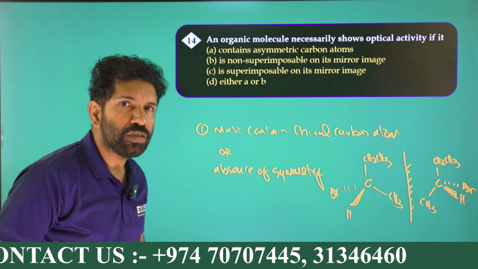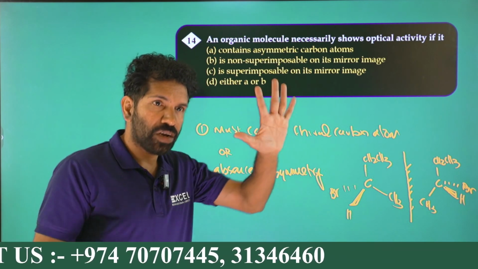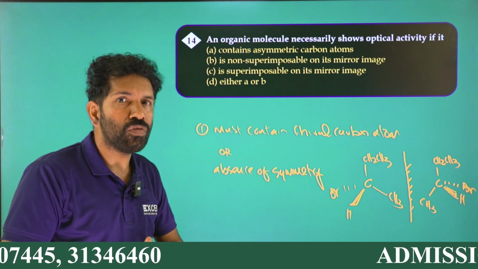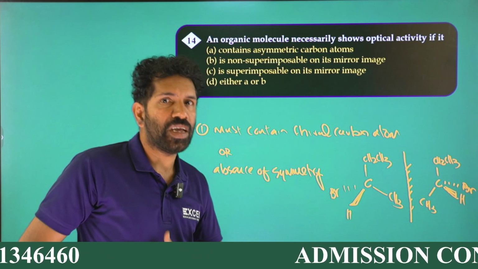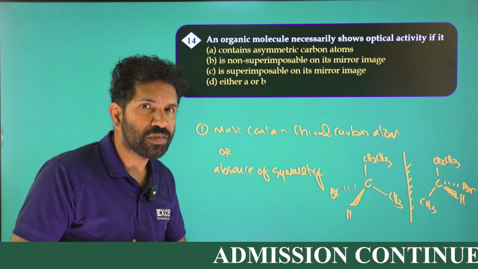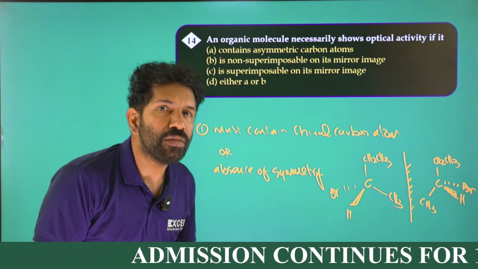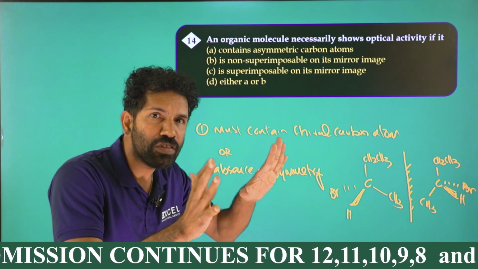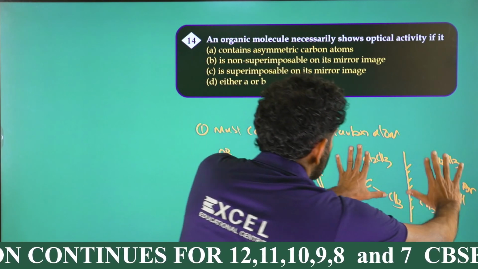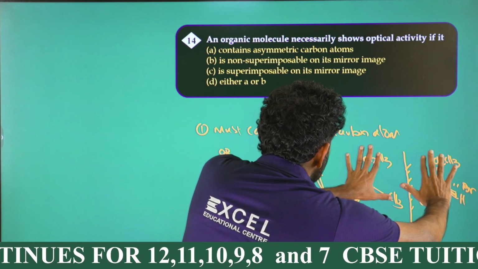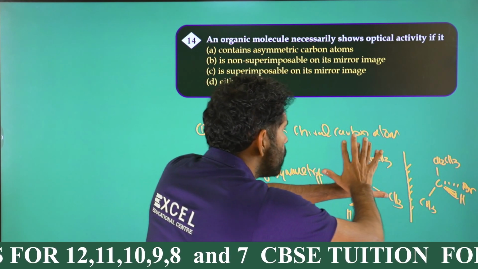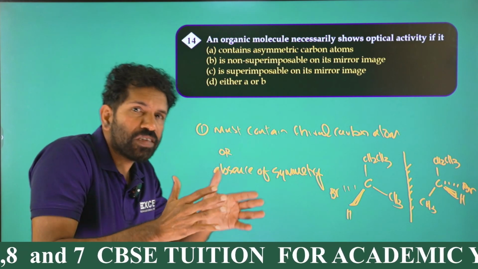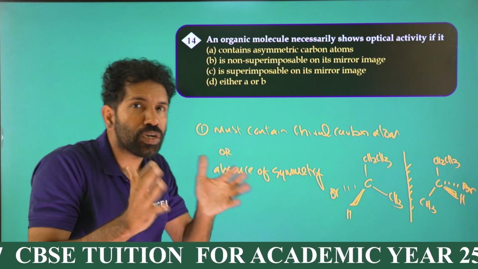Non-superimposable mirror images. Our left palm and right palm are mirror images of each other. Suppose you lost your left palm in an accident. If you want to see a left palm, just stand in front of a mirror and show the right palm, and the mirror image will be a left palm. So the left palm and right palm are mirror images of each other. If I place the mirror image over the object, it will not coincide. So this type of object and mirror image form non-superimposable mirror images.